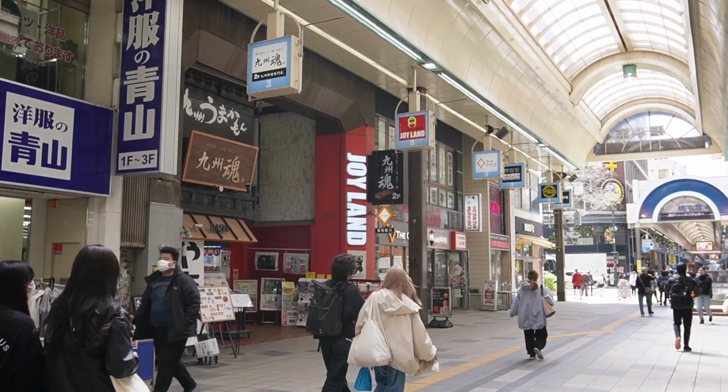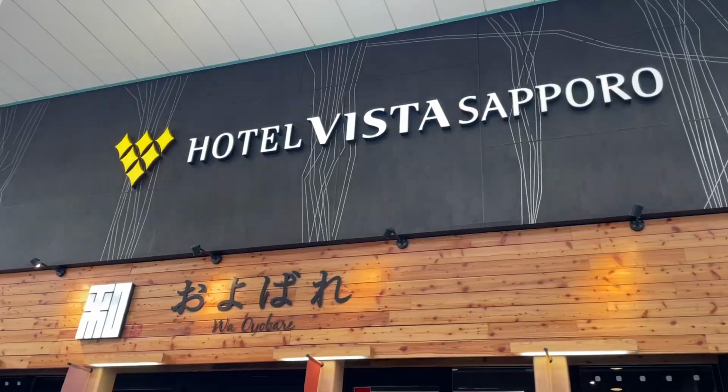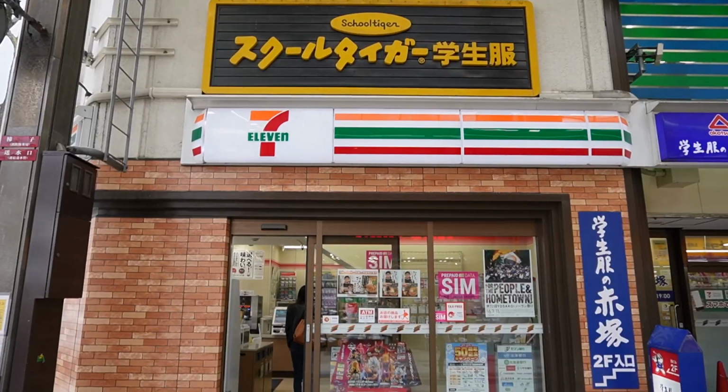This mall just keeps going. We're now coming up on the 4th block of stores, and it's really nice and easy to tell where you are because all the stores have a 4 on it. This is such an interesting little area. There's just tons of restaurants and bars, and now we're seeing hotels, and there's tons of 7-Elevens and Family Marts. We could really spend an entire day just walking this mall street. This definitely looks like the spot to be. I think people are just hanging out here if they're eating, or just a ton of people walking right on through. So I think we're in the right area. Let's go grab some lunch.